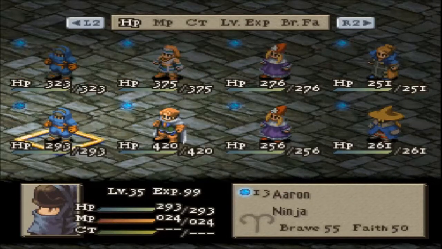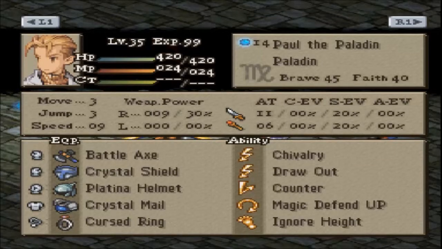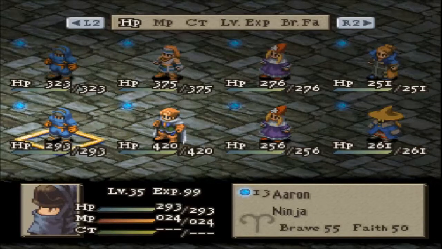Now, for Enderbane, we have Aaron the Ninja, Paul the Paladin, Rebecca the Time Mage, and Sarah the Wizard. This is your first time playing, so I'm going to give you some pointers on how your team looks. For those of you that know FFT Arena by now, you don't have to watch my analysis. I'll post a time link in the description box, so you can just skip ahead to the fight. But for those of you that are new, you might want to listen up.